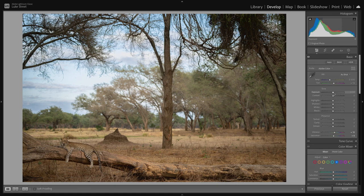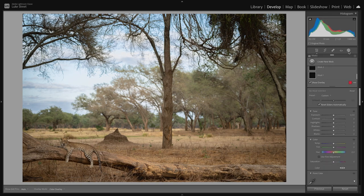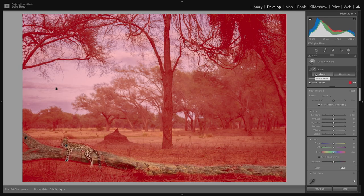Let's go back to global settings and give the whole image one click up on exposure. The reason I do that is just to bring everything back out. Generally speaking, at the very last step of an edit, I give the entire photograph one click up — about plus 0.10 — it brings everything back to life, makes everything pop a little bit more, and just balances things. I find it really helps.